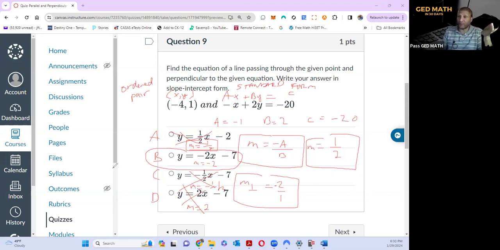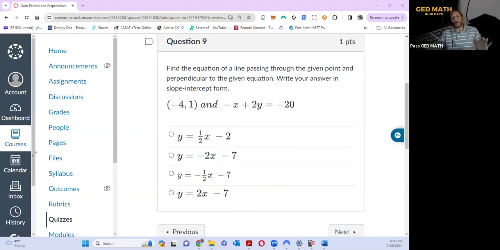Now, the most prevalent one you're going to see is more than likely slope-intercept. But recently, they've been having a lot of standard form, so you've got to be ready. This is what you have to be ready for. This is what you have to practice. Like all this, I'm going to touch this, I'm going to touch this.